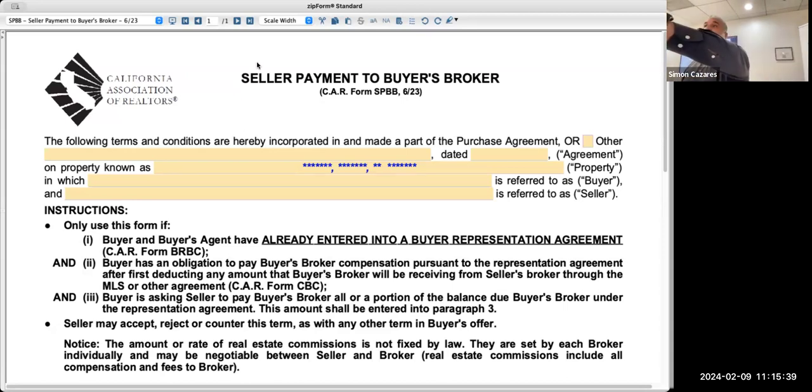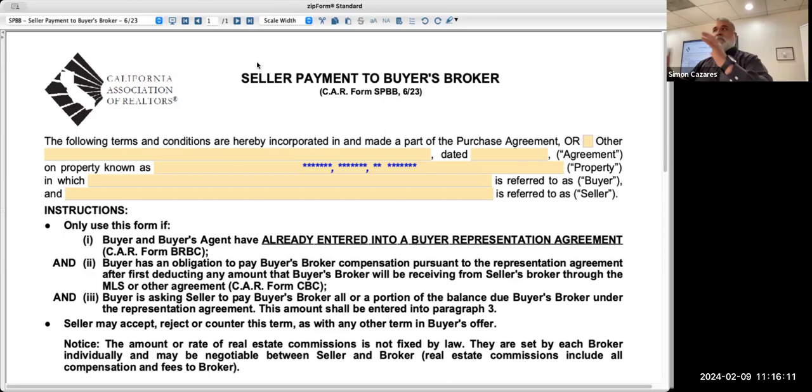All right, so this is what, if we only got 15 minutes, if I have time, as soon as I'm done with this, we'll go into the buyer representation, and I'll show you the language, Brandon, where it says the credit aspect of it, because that's important. Because that's how you have to explain, because the buyer's not going to know. Like, am I going to have to pay you? Well, yes and no, depending on the situation. You have the control over this, ladies and gentlemen, okay? Remember, this is your commission.